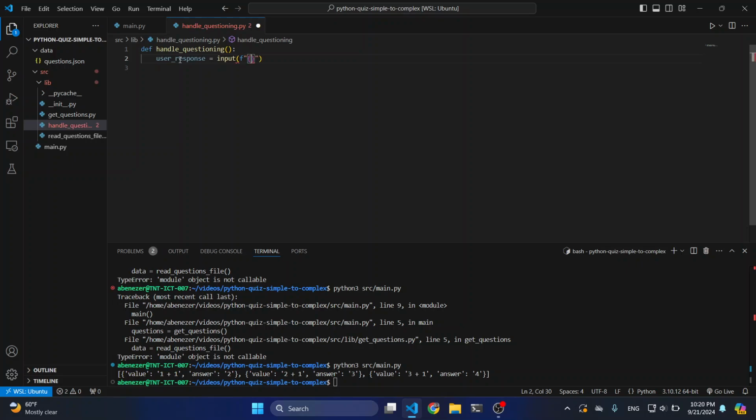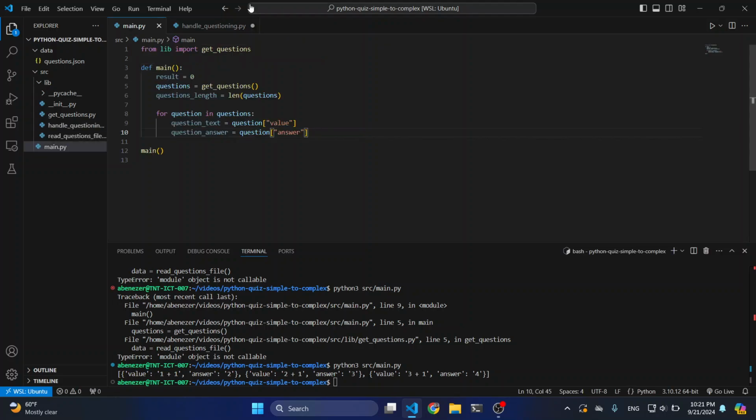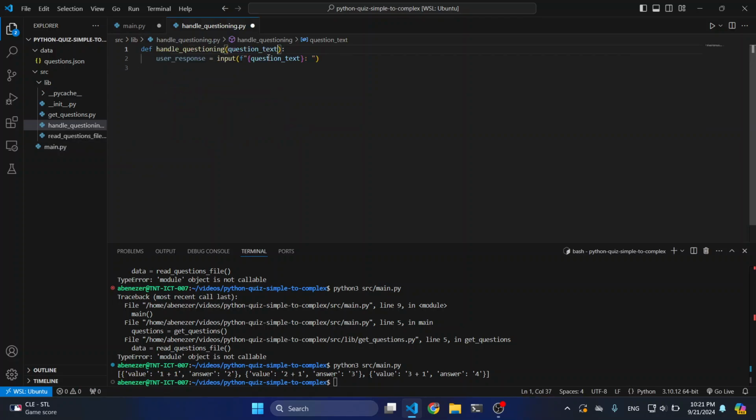In braces, we could just say question_text, and question_text, by the way, we have to use as a parameter, as an argument here also. So the question text is this one. For example, it might be 1 plus 1, colon and space.